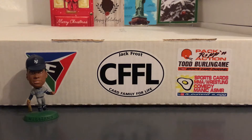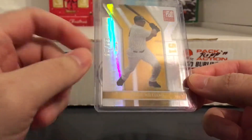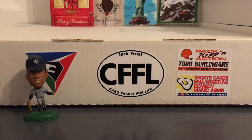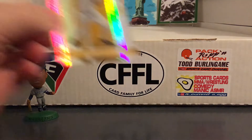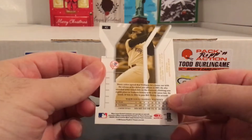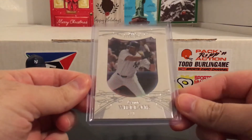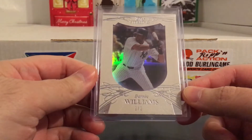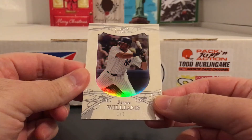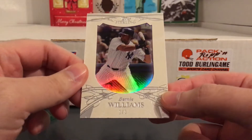Now let's move on to some of the more recent stuff I picked up, mostly from eBay. First off, here's this Donruss Elite die cut - I think they call them status gold, number 24. Beautiful shine on that - a lot of these old Donruss Elite parallels were really well done. Then I got one of these Topps Sterling, this one's one out of three, has a little bit of chipping but I didn't mind too much. Shout out to iCollect Ichiro - I saw you had some Ichiros from this set, so I started looking to see if Bernie was in there, and sure enough he was.